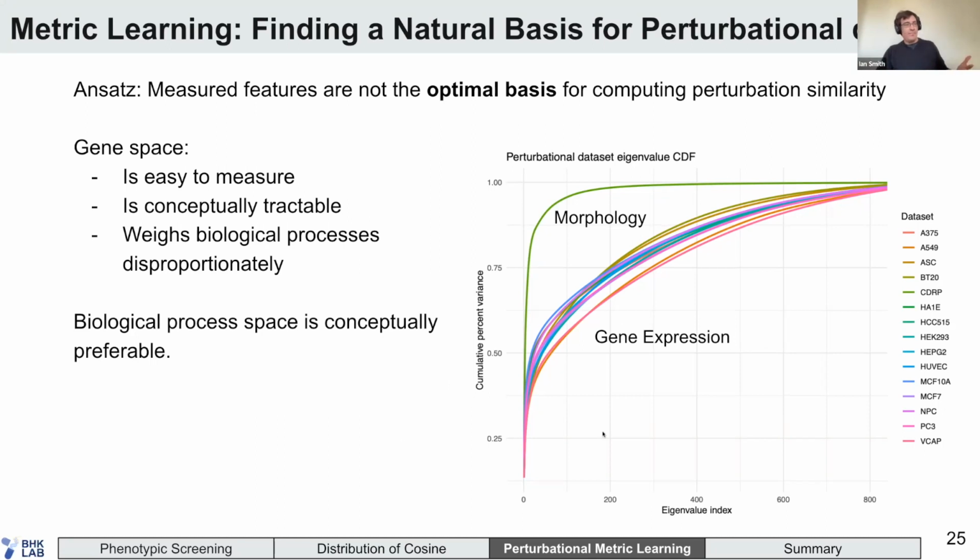To illustrate this empirically, what I'm plotting here is the cumulative percent variance explained by the different principal components for perturbational data sets. So this green line is cell painting, the morphological data, and these other lines are different cell lines from the L1000 data set. And these kinds of plots are pretty common in papers. You can see that the different principal components, the different eigenvalues, have quite a dramatic range, up to several orders of magnitude, where the leading principal components just explain a colossal amount of the variance, and then everything else is really subtle and hard to discriminate.